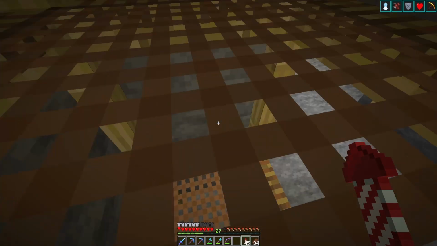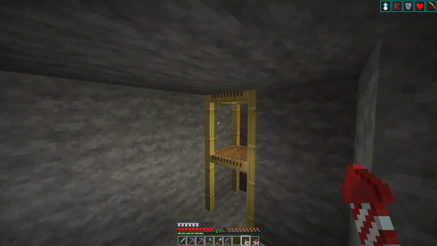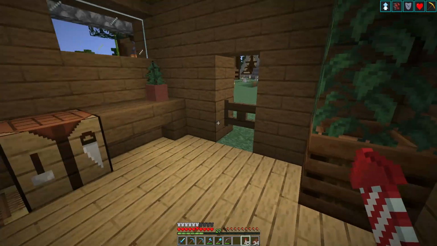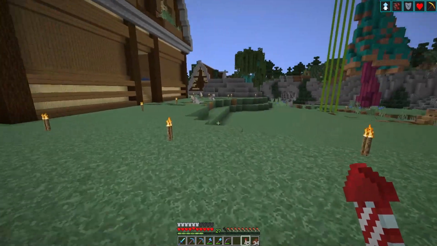Also, I have put this in so we can now access down to our mines through the inside of the house, because it covered up the stairwell that was going down there. But I think that looks a lot better than the hole in the ground that we had. What else have we done? So we've done this as well.